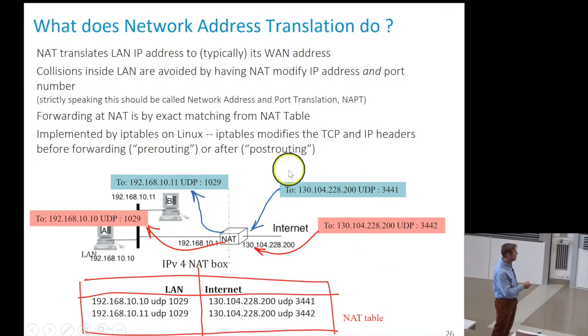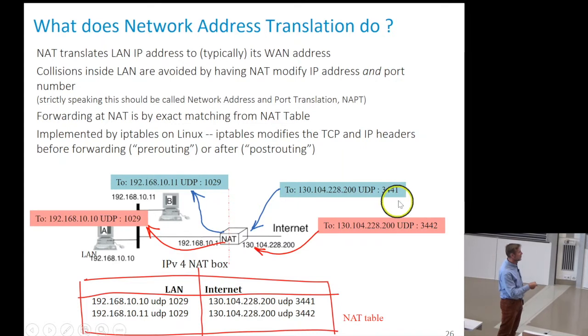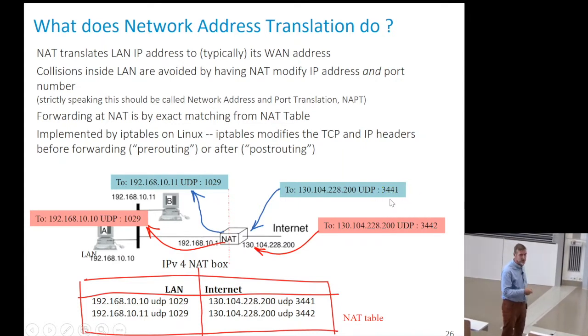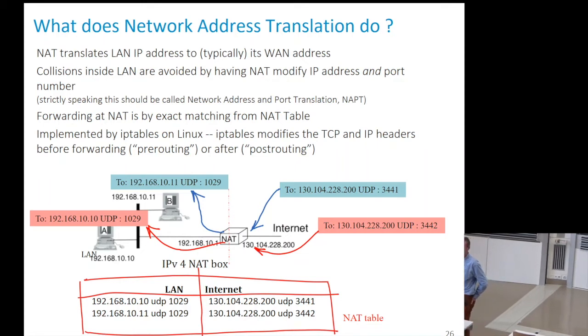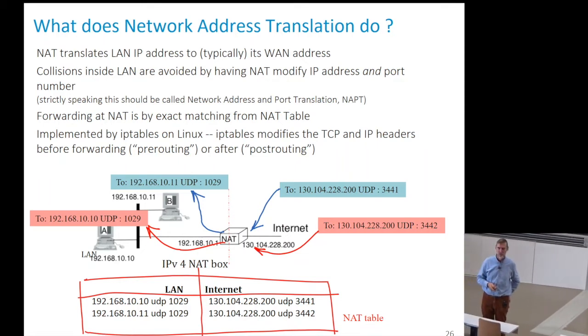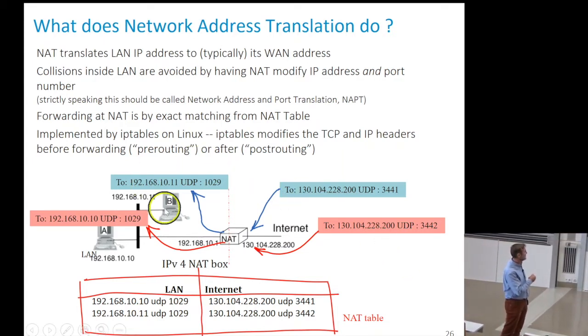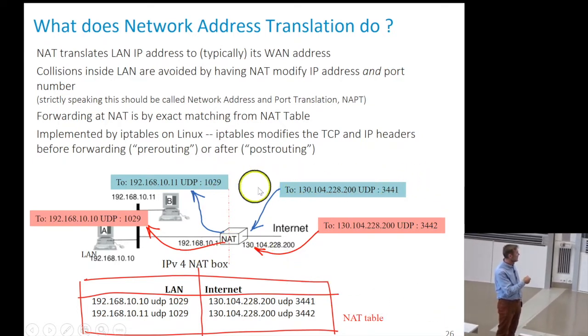For the correspondent host here, of course, there is a number of reserved port numbers. We'll talk about that when we talk of TCP and UDP. All the port numbers up to 1024 are reserved. You don't use those. But all the other ones are freely usable. So they are allocated by this machine, and they're more or less random.